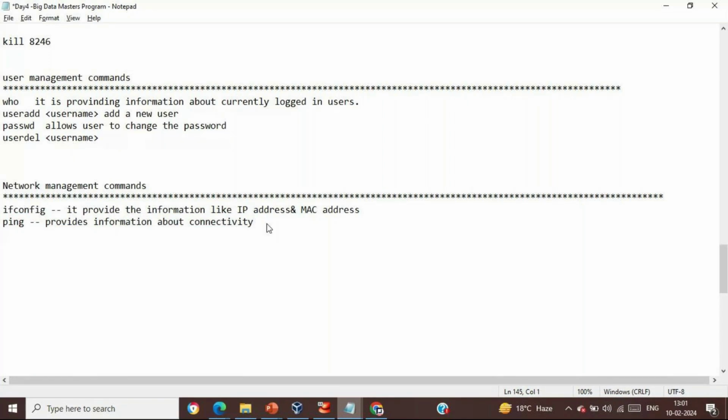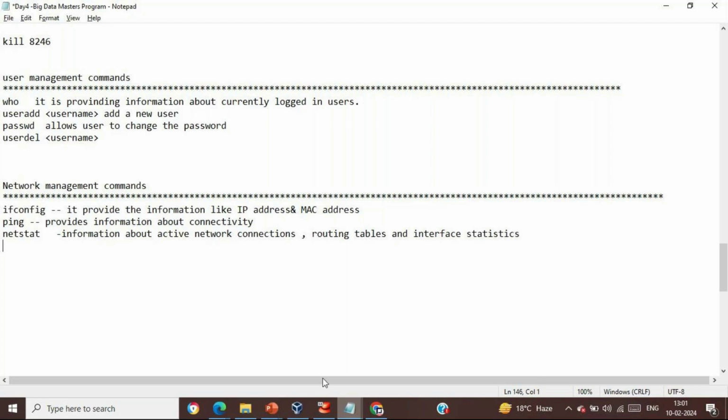Then we have another command, netstat. It provides information about active network connections, routing tables, and interfaces.